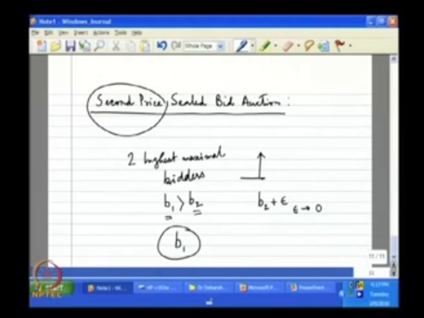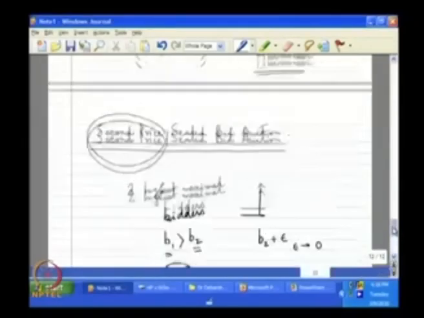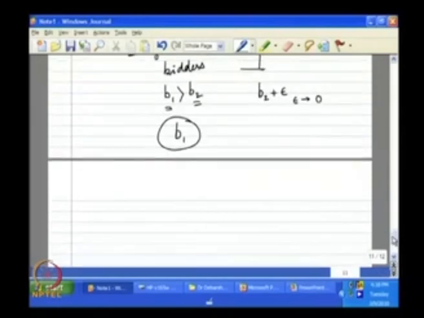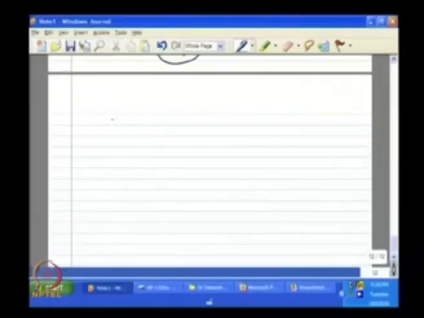And it is important that it is sealed bid, because if you remember, in this strategic game I do not know the action taken by any other player. So, it has to be a sealed bid auction. So, this is the rule of the game. Now, if I want to write this in terms of the language of game theory, the language that we have introduced so far, then I have to specify three elements.